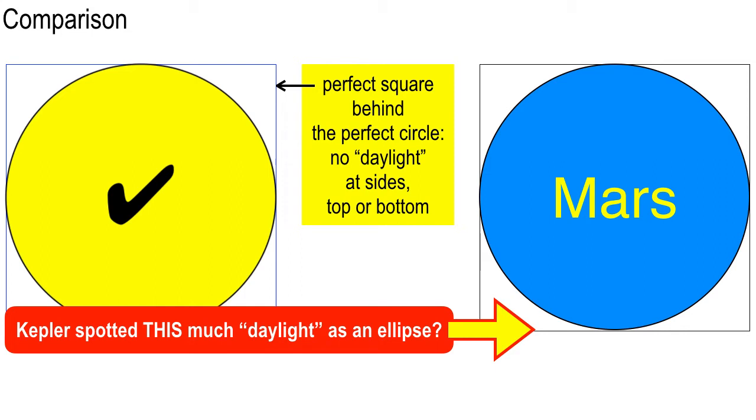But by God, Kepler saw that. Can you believe it? Talk about eagle eyes to the nth degree. He did it. Kepler bagged it. But guess what? Mars is the most elliptical of the planets. It's very, very elliptical. Everything else is even closer to a perfect circle. Earth is way closer. Earth has a very small eccentricity. And actually, we'll take a look at it in a second.